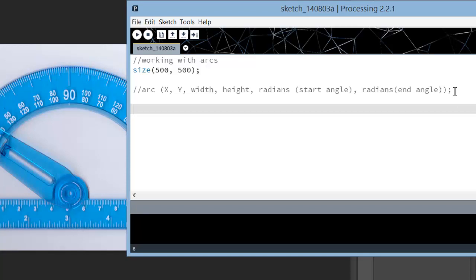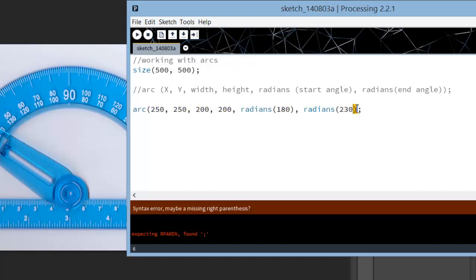We're going to put in an arc, and we're going to put it right in the center, 250, 250, and we're going to make it a true circle that it's based off of. So we're going to make the width 200, we're going to make the height 200, and then my radians, I want to start at 180 degrees, so I'll type in radians 180, and I said I wanted to go up 50 degrees from that, so I'll have radians 230, and then I'm going to test it.